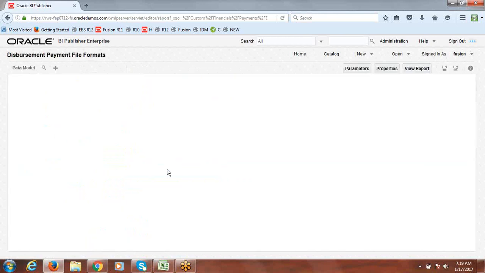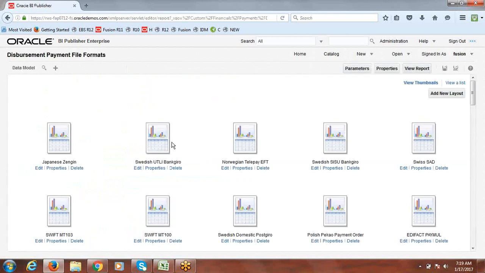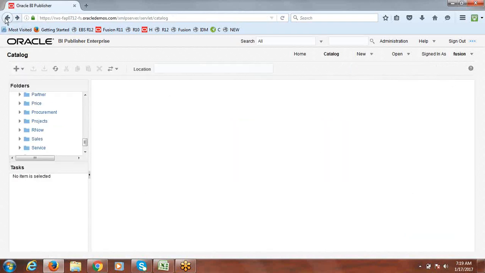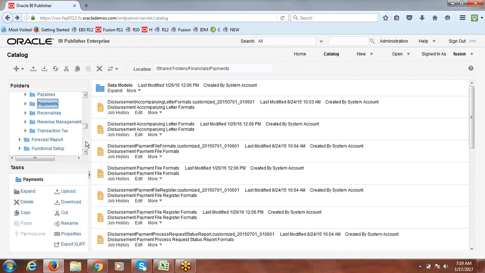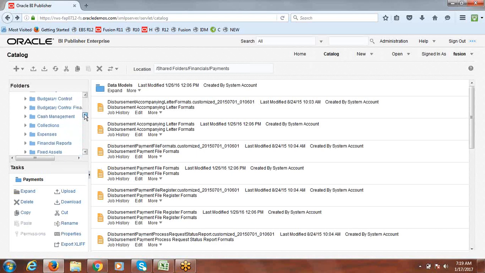Once you click on customize, the copy will get saved in the custom folder. It's opening the same folder, but you don't need to get into this folder. Just click on back. You can just go back to the custom folder.